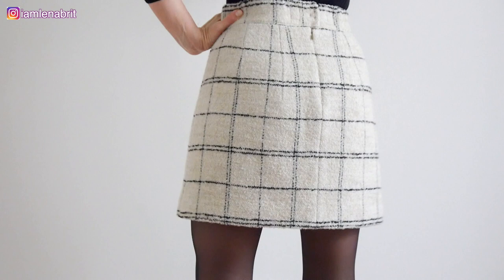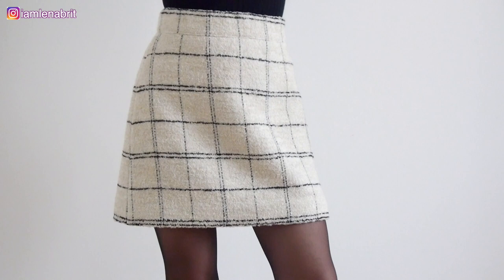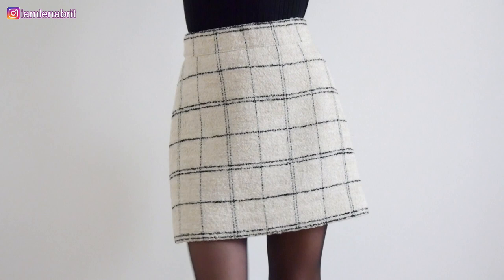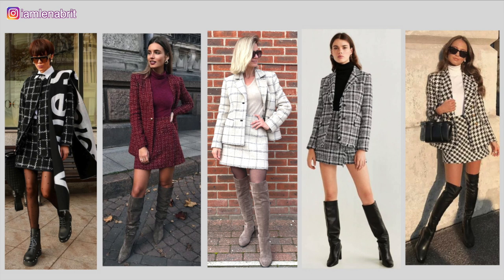And I can tell you that because of these black checks, I can wear it with all my black clothes and boots, of course. And now the question is: did I reach what I wanted? I think yes. What do you think?